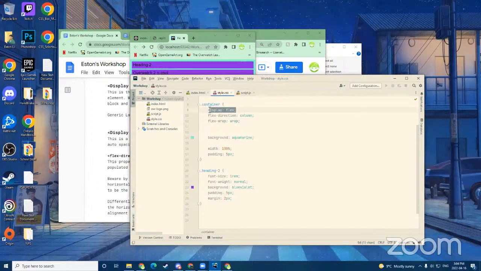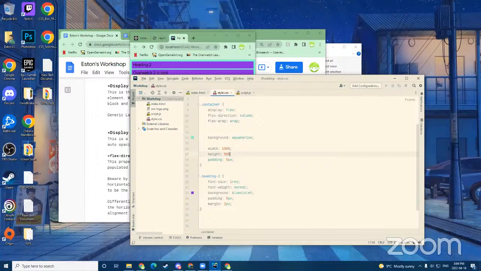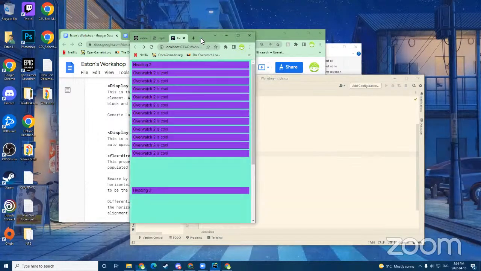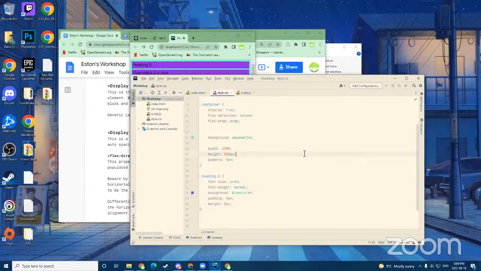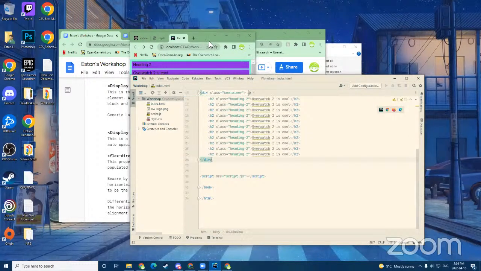This is actually super useful as well, because when you set a specific height for this flex block, we can say like 500 pixels, right here, boom. And also we can just delete this annoying little thing so I don't have to see it.